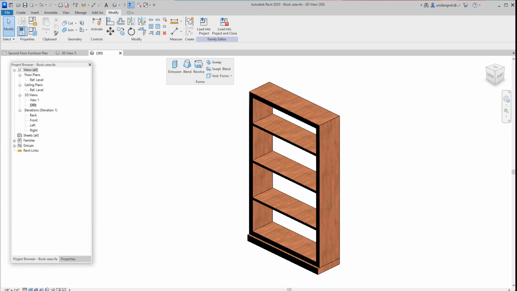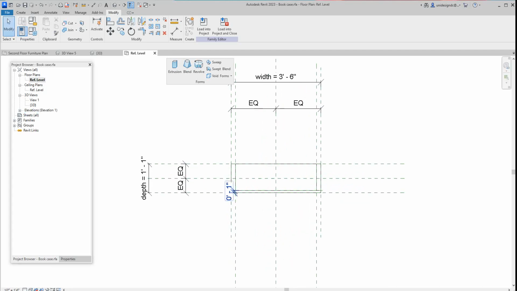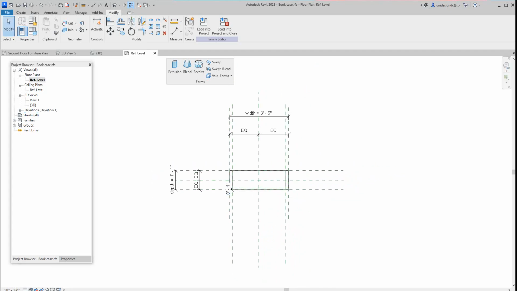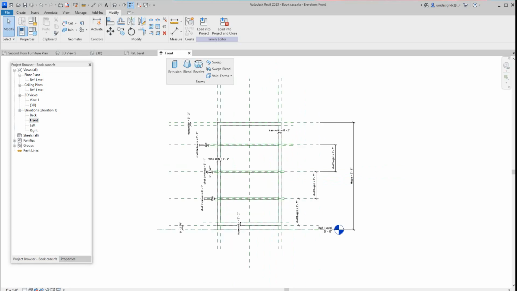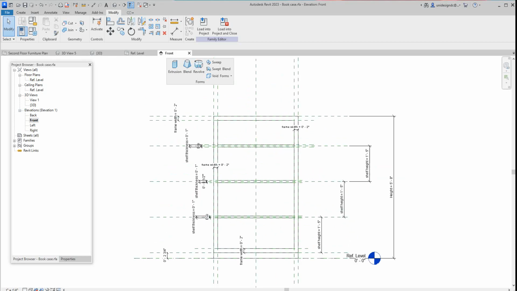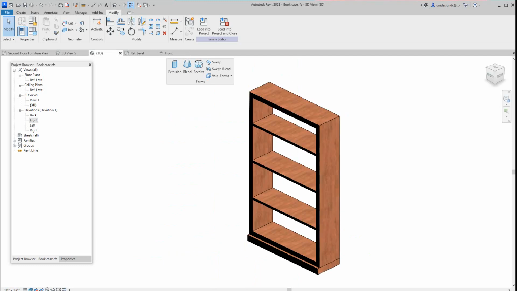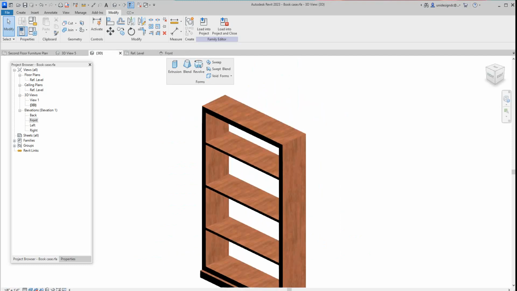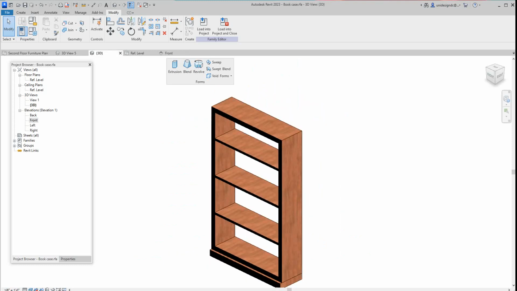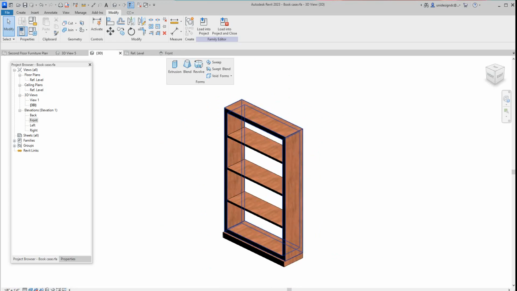We're going to look at this in our project browser, the front level, the front elevation. This is the reference level here. We set these up, and if you didn't see how, you can look at the previous video to see how this is done. Now we've got all these parameters done, so this is how this is going to work with our types. We can make this any type we want, which is a good thing.